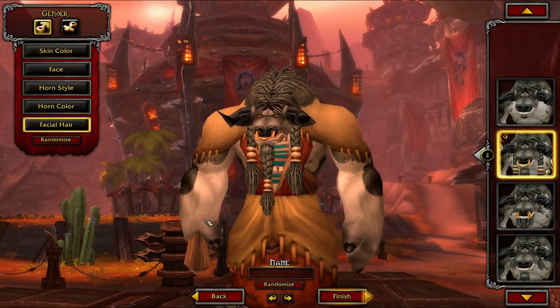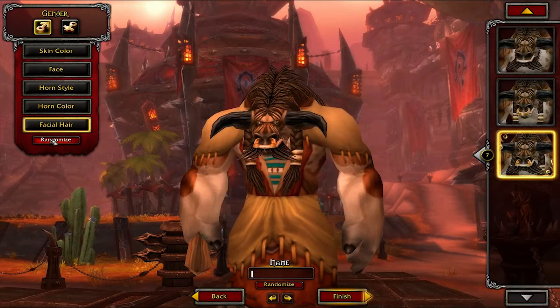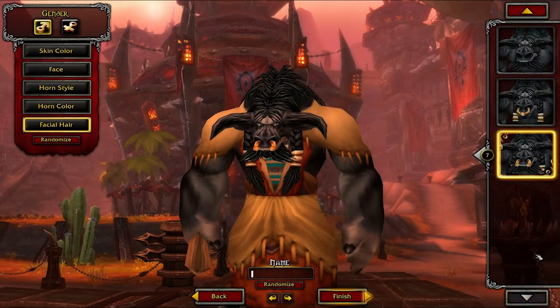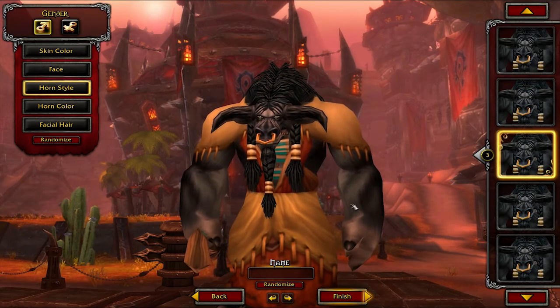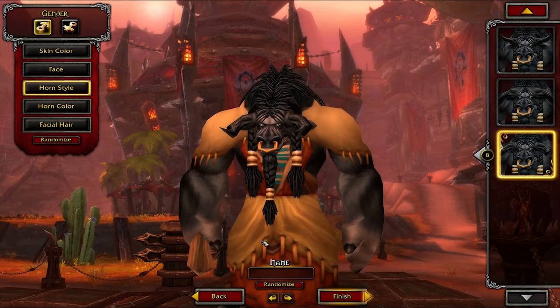Ugh. So if you don't really care what they look like, you can click randomize, and it'll go through and change everything around. No, don't like that hair. No, there, that hair. This horn style down here. Thank you. Okay, we'll go with him.